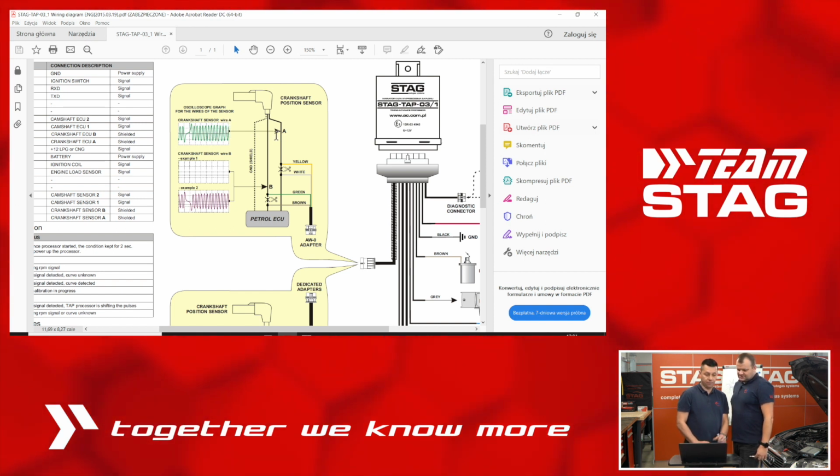We need to choose where to connect the yellow-white pair. That's right. And where to connect the green-brown pair. That's right. So let's say we have the A and the B cable, so example 1 and example 2. Right now we're going to connect the oscilloscope to the A cable. Exactly.